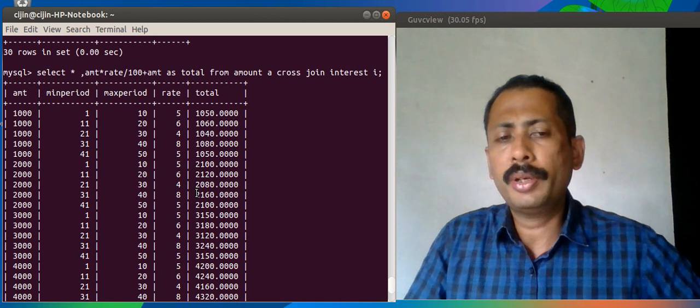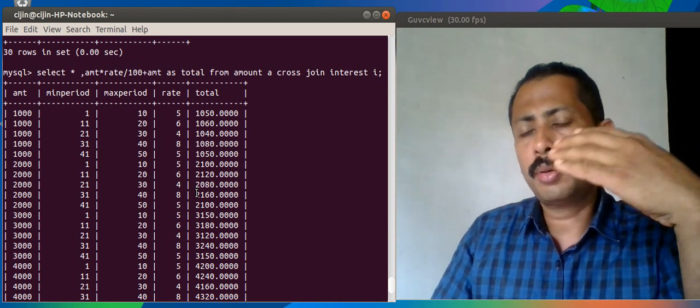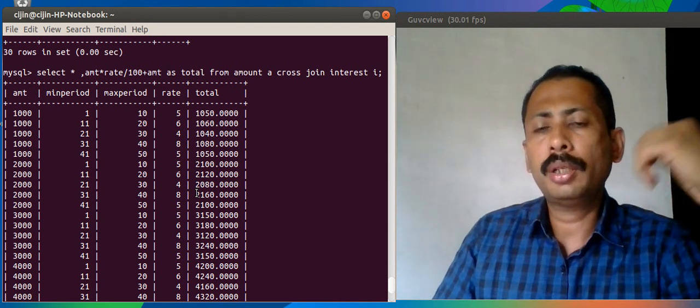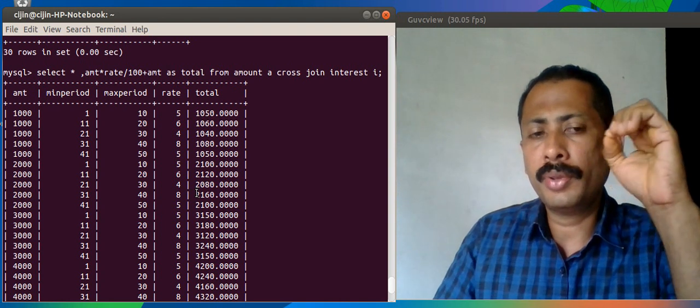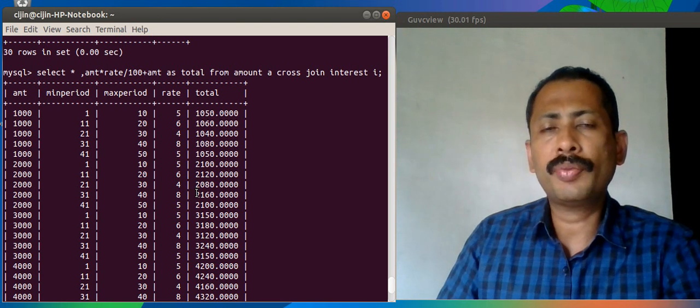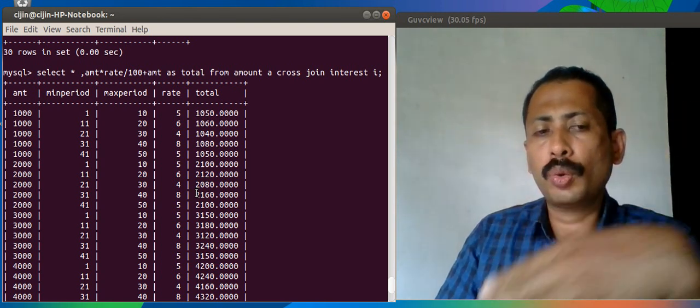So cross join means taking combination of each row with the other rows of the second table. The first row of table 1 will be combined with all rows of the second table separately, and it will be created as different rows.